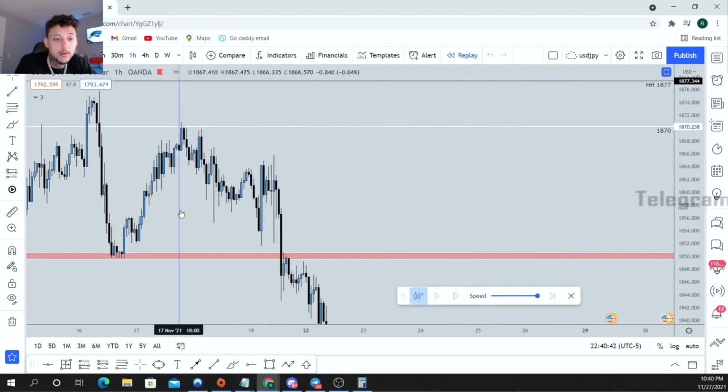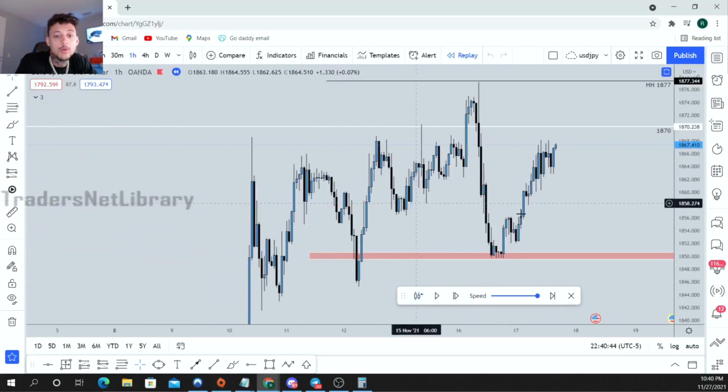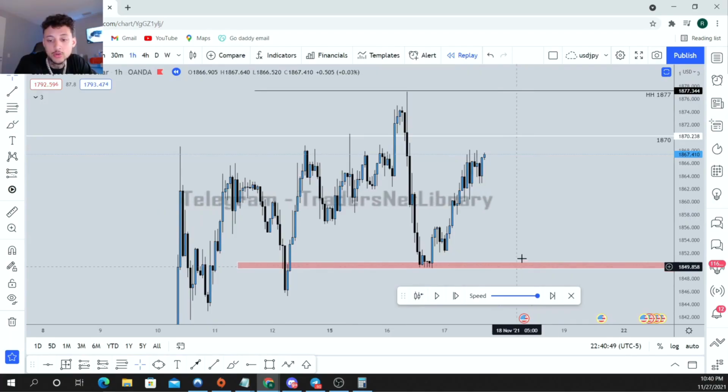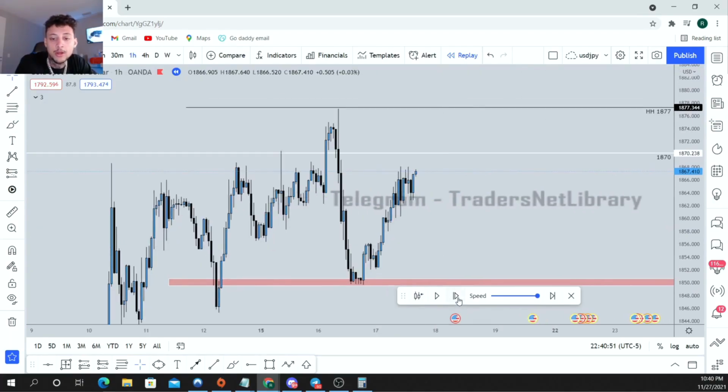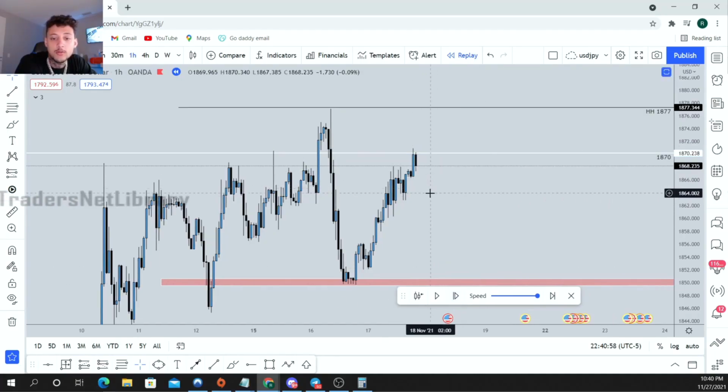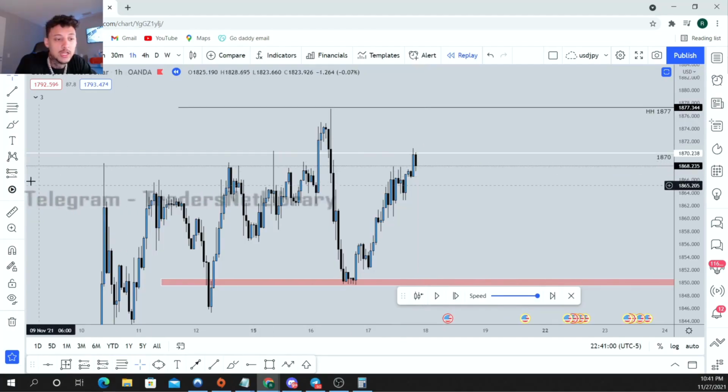So let's just say you're waiting for price to come back up, retest resistance, and you're looking to actually go short into this range here, right? So you're going to take an aggressive entry after the first rejection of resistance, which you're going to wait for, which, as you can see right here, would be your first entry.